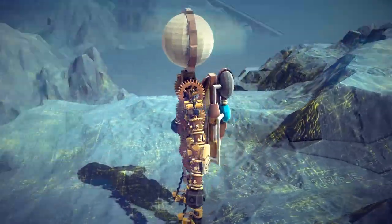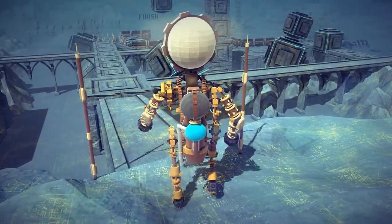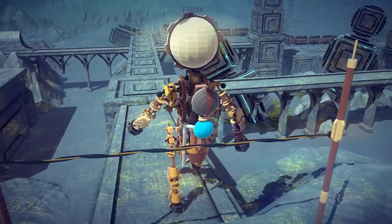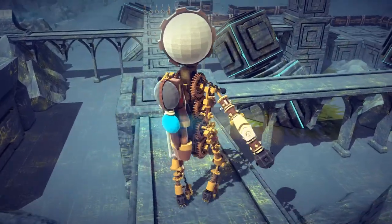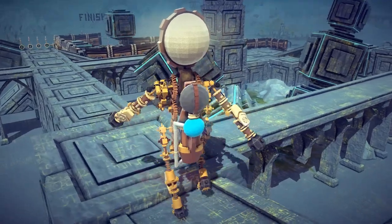But the whole goal is to make it to the finish line without using Jetpack Justin's jetpack. You're supposed to actually just walk. If you need to use the jetpack, then you actually do use it. Oh my god, I'm loving this swagger walk already. So, yes, we're drunk. It's intentionally made to be kind of hard to control, so this is gonna be interesting.